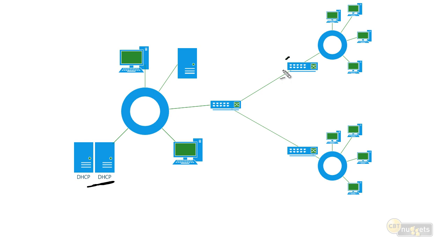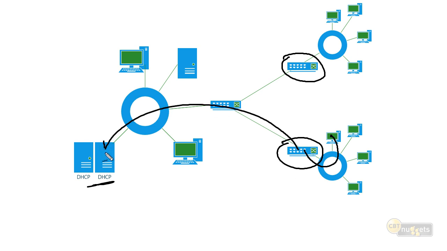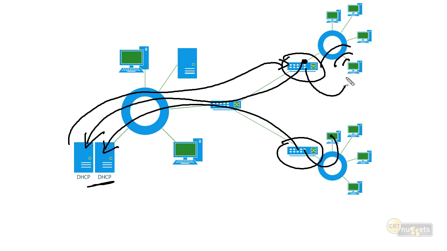You simply need to make sure that all of your routers are configured to accept DHCP requests and forward them off to the appropriate server. Keep in mind, DHCP broadcast requests, when a client needs an IP address, it broadcasts that only on its local subnet. The router is responsible for picking it up and forwarding it or relaying it off to the actual DHCP server. The server will send that response back to the router, which will then forward it to the client, and that's how the client gets its address.